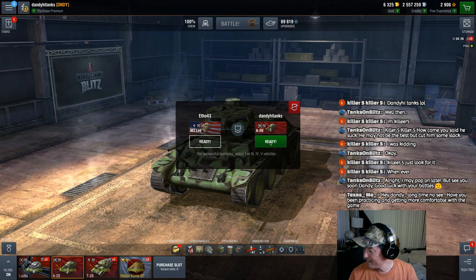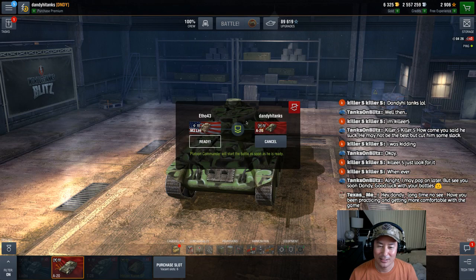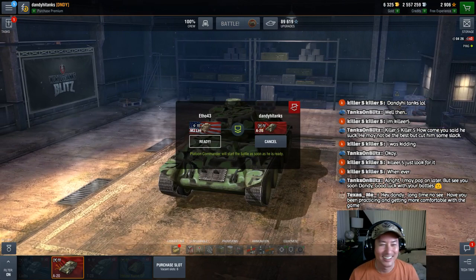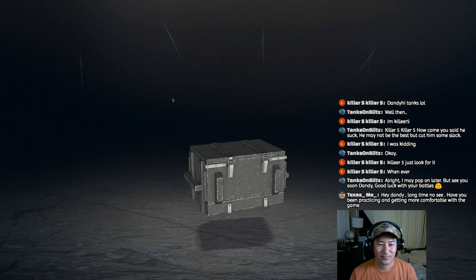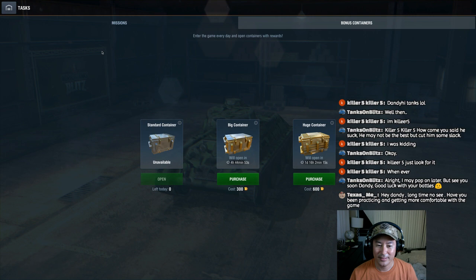Hey, Texas. Yeah, I've been practicing a lot. Hopefully, we get to platoon and you can be the judge if I got better or not. I'm not gonna make any promises. 4,000 more XP, and then I can get my M4. Hey, I got 40,000 credits in my standard container. Nice. It's pretty average.